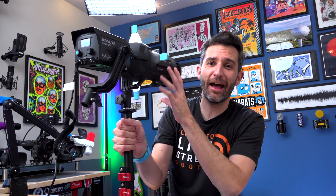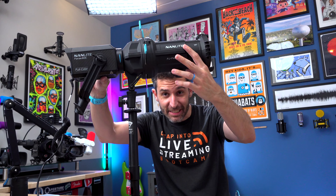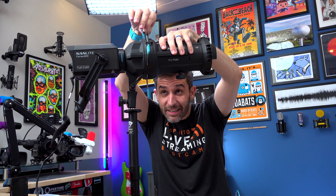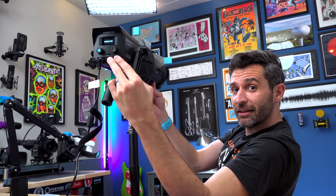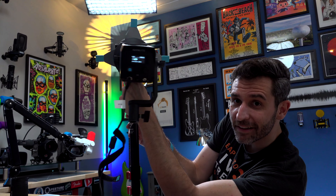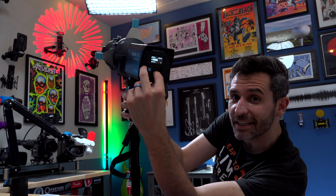Look at how absolutely — this is like a bazooka here. So this is my 60-watt light, we have the projection thing, I have one of the designs in it. Boom — there we go, there's the full thing. Look at that. And with this light I can change the color, cycle through all the colors. This is too close, I need to move it back over there somewhere. Look at this. Had a bright idea.